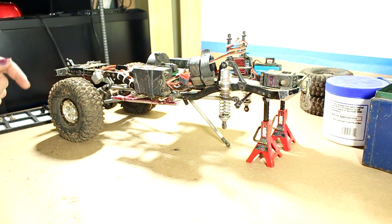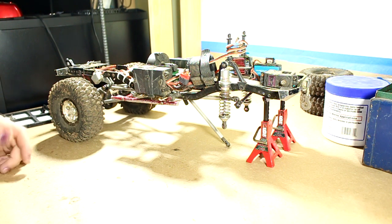If you guys don't know what Crawl for a Cure is, it's essentially an RC rock crawling event slash competition that supports the American Cancer Society. It's an awesome event, people there are great, and if you're in California in the area, then I highly suggest you go and check out that event.